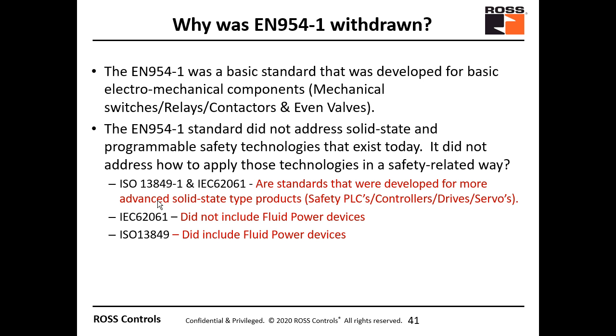It was because EN 954 was a basic standard that was developed and published in the 1990s, and it was for basic electromechanical components like contactors, switches, door switches, things like that, safety relays potentially, electromechanical devices. Even valves are considered electromechanical devices. Well, guess what? In the late 90s, you started seeing light curtains. Well, guess what? They're solid state. So EN 954 did not address solid state devices. That's why ISO 13849 and 62061 came into play. Both of those were developed for more advanced solid-state type products. The issue is that 62061 did not include fluid power. ISO 13849 did. So that's kind of where we're at.